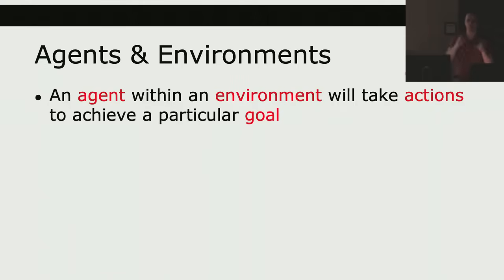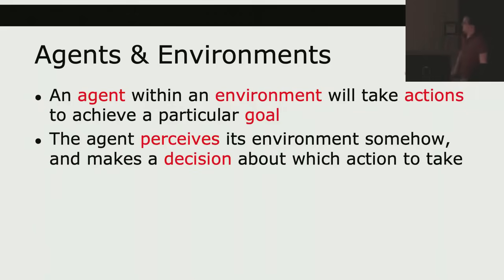Like the Roomba is given a goal by the human. Mario is given a goal by the human. And so typically our feedback or our input to these systems as humans is, here's the problem I'm trying to solve. That problem involves an agent, an environment. Here's the actions you can take, and here's the goal that I want you to achieve, right? Get the minimum path or the shortest distance path to this thing. Get the most points in this video game.